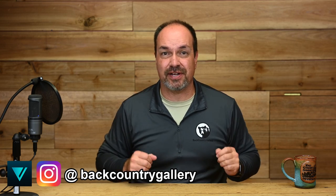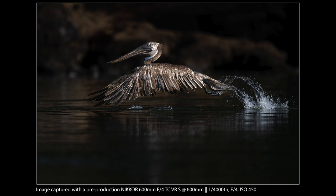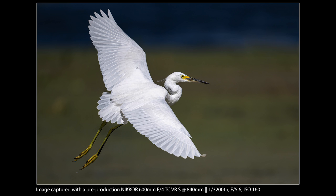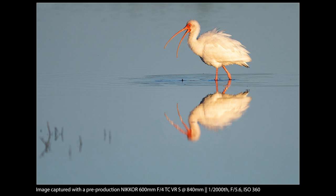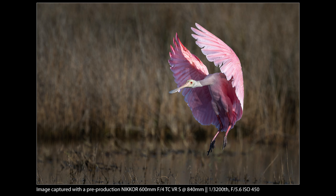As you can tell, I think Nikon has a winner here. The versatility of the built-in TC just can't be underestimated. Although I only used the lens for a very short time, it was instantly apparent that it has really changed the game in this focal range. To have instant access to both 600mm and 840mm will absolutely make a noticeable difference in the number of in-range targets you can photograph and will absolutely increase your keeper rates. The days of missed shots because you needed, didn't need, or were changing a TC are finally over. The lens is amazingly sharp with and without the TC, is well-balanced, has amazing VR, and in my opinion is hand-holdable in many if not most situations. Plus, it even fits into my bag and very likely most airline-sized bags as well. Overall, I'm impressed and I can't wait to grab a copy and start shooting.